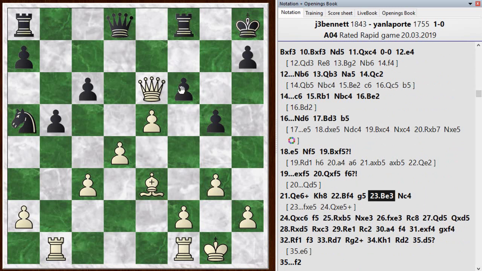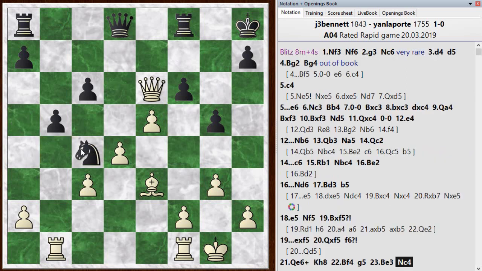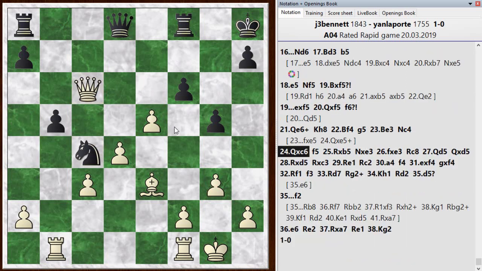It's not so good to take here, but that might be best. But this leaves his king all exposed, and I stay a pawn up. So that is also not good for black. Let's see. So he went knight c4. I took on c6.